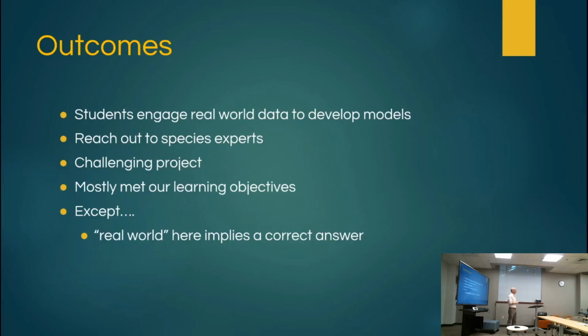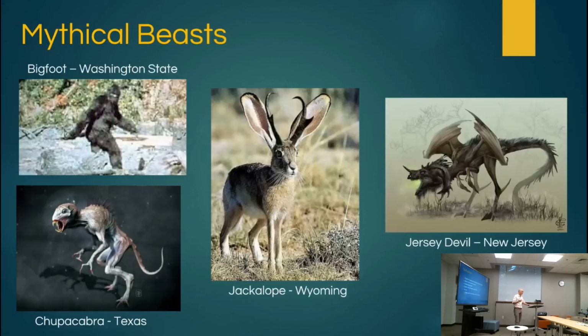Except we noticed one issue last year. Students get so focused on this idea of, did my habitat suitability model come out right? And that's not the goal of the class. We're not expecting them to make a suitability model that's right. And so what we wanted to do is take that out of the equation.